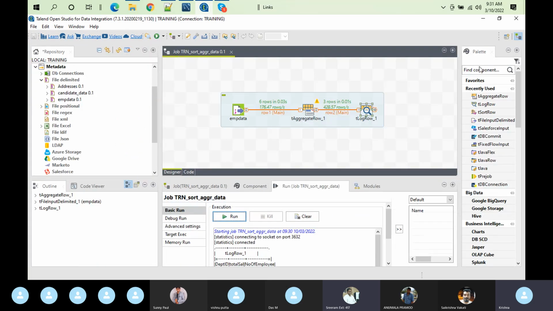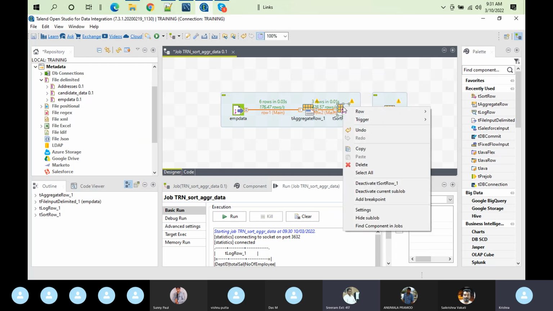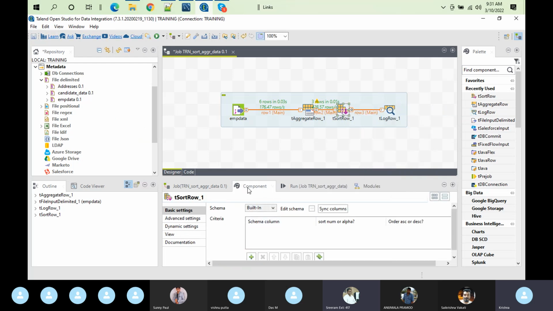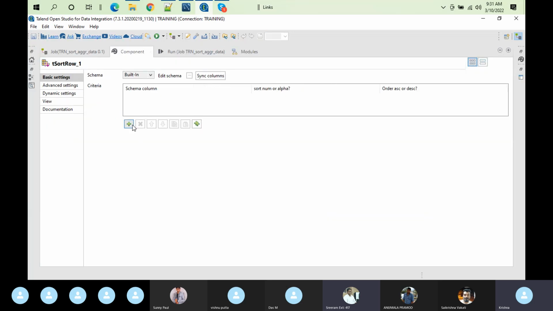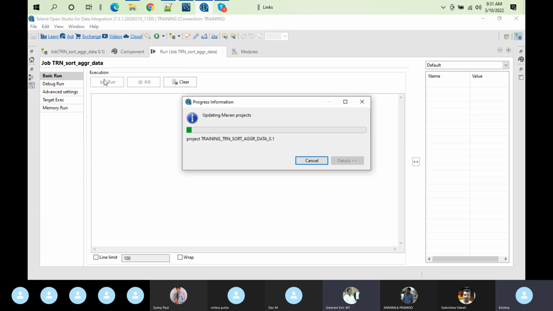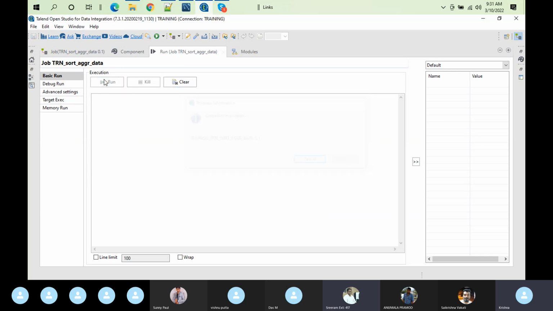Still, if you want to perform that kind of thing, you can use tSortRow, and it will be easy to identify, right? You can easily see 10, where is 10? Right now it's 10, 20, 30. If you have n number of departments, then you have to sort by department ID, so that you can see it in ascending order of department. Each department you can see very quickly. After 10, 20 will come, after 20, 30 will come, like that you can go on in ascending order.